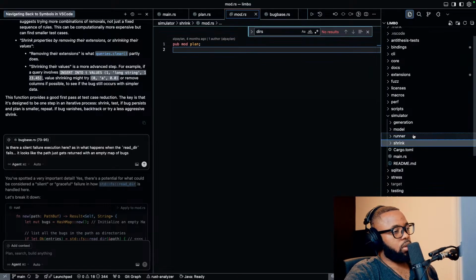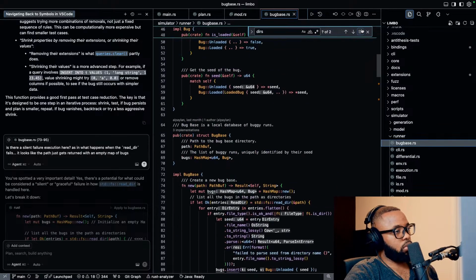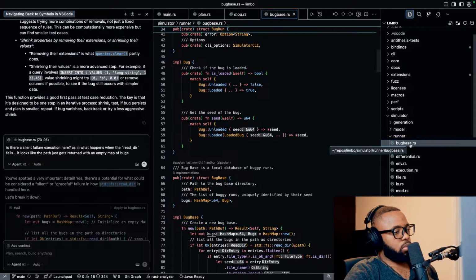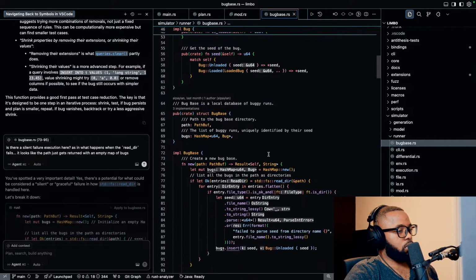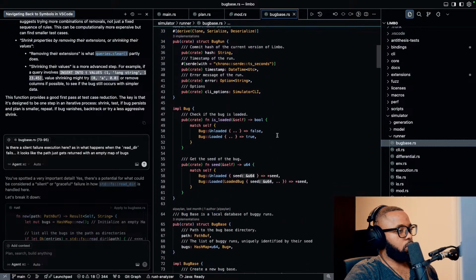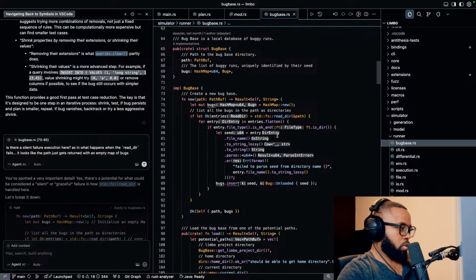Then we started looking at the simulation runner, and one of the main components of the runner is the bug base, which is where the bugs are stored.